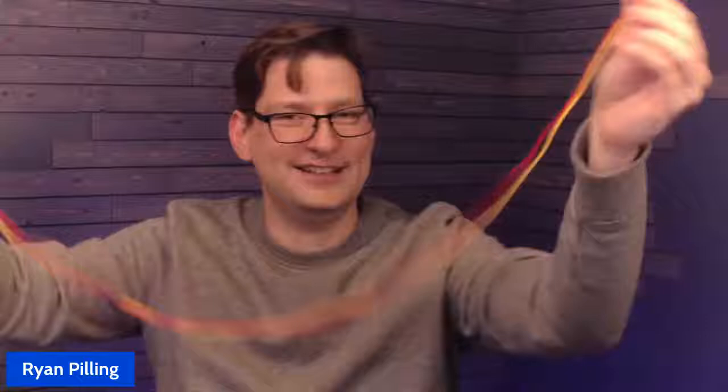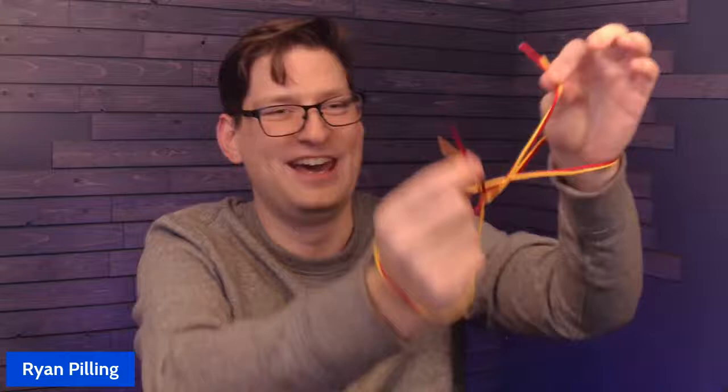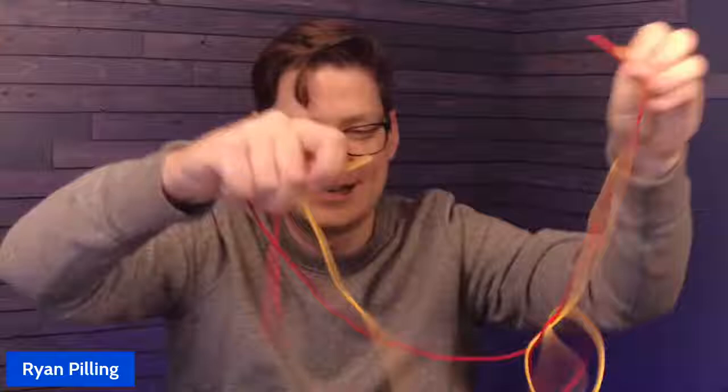Through and back. And that gives us... okay. Gives us a tangled mess. Be very careful here. And yet, if we dump this off of my hands... Aha! Look. Even though they both follow the exact same path, there is indeed no knot in the yellow string, but there is a knot in the red string.